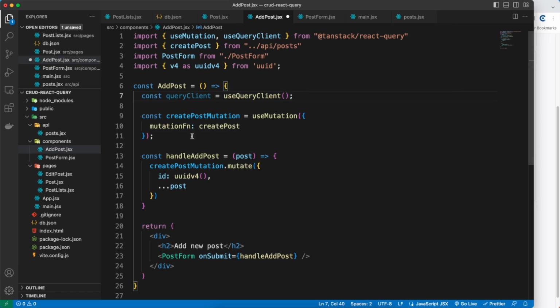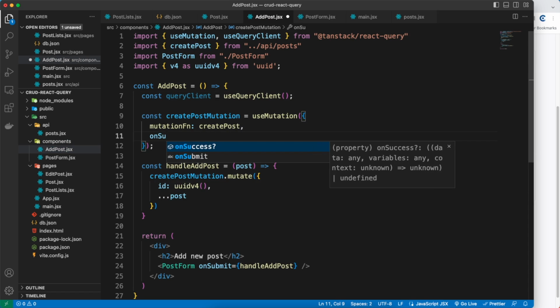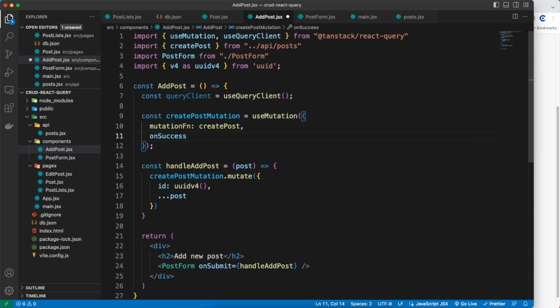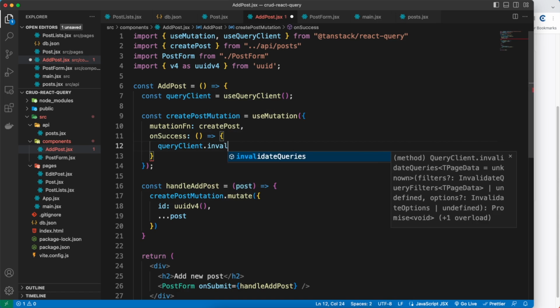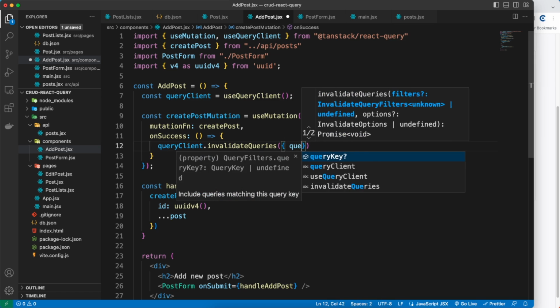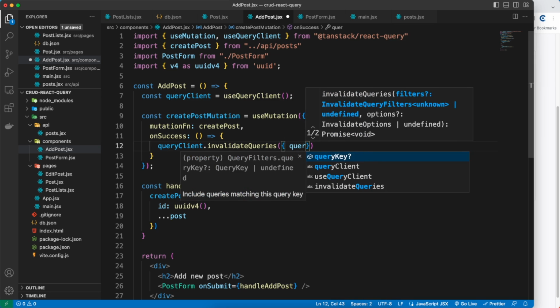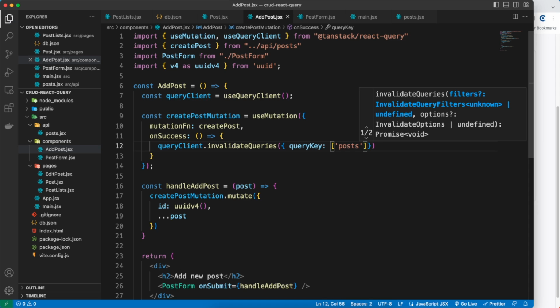And after this is success, meaning we have a function called onSuccess here, what we need to do is run a function here. All right, so in here I'm going to say queryClient.invalidateQueries, and I'm going to say queryKey, and I'm going to put here post. All right, just like that.